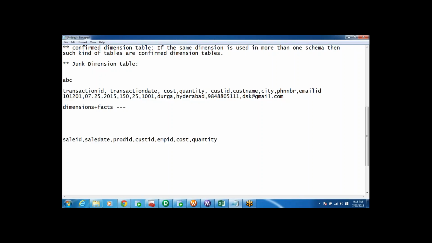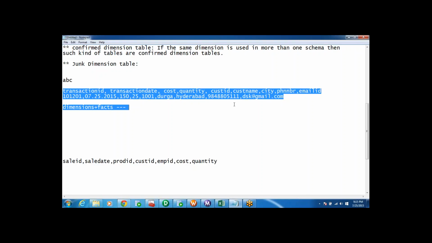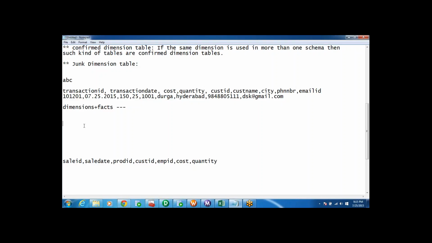So how are we going to work in the real world when we get the data from the source in the same manner? When we get the data in this manner, we are going to break this particular table into two. Let's say I'm getting the source in the form of this one. So on the target side, this is how: transaction ID, transaction date, cost, quantity, cust ID.